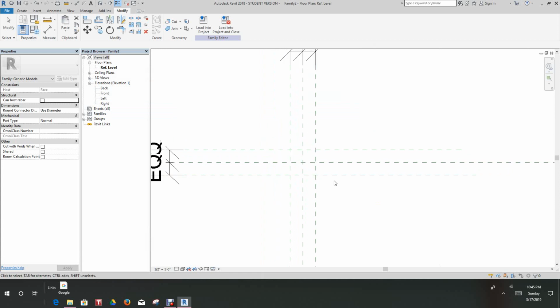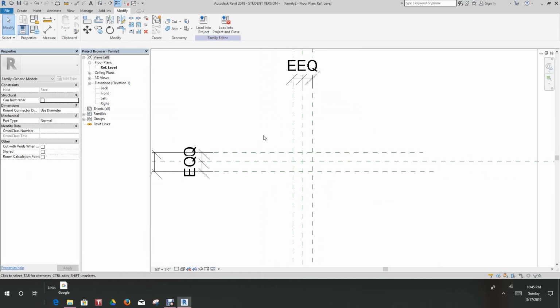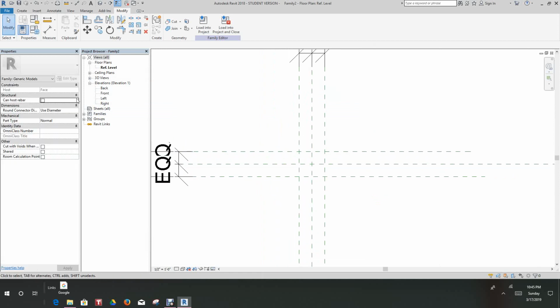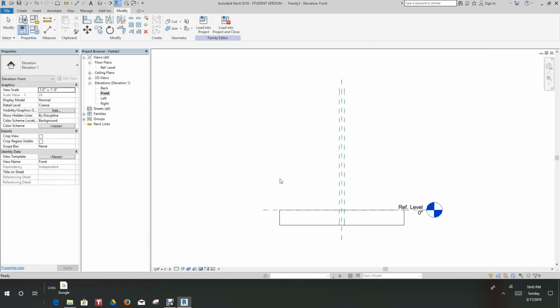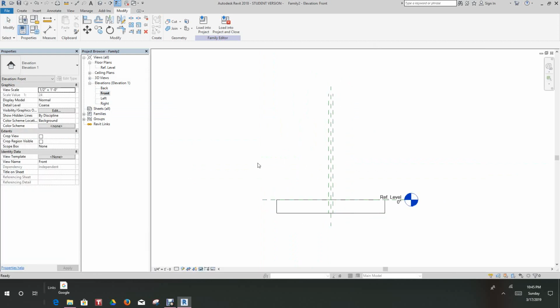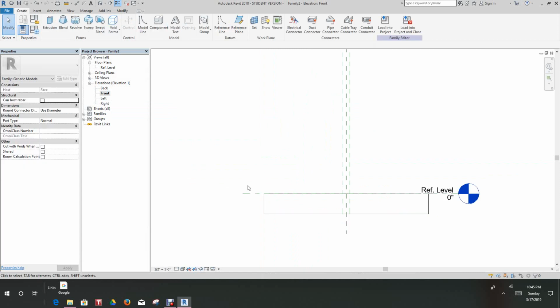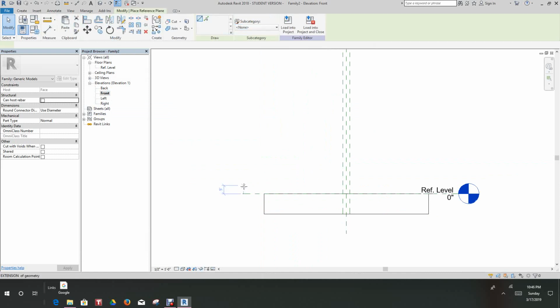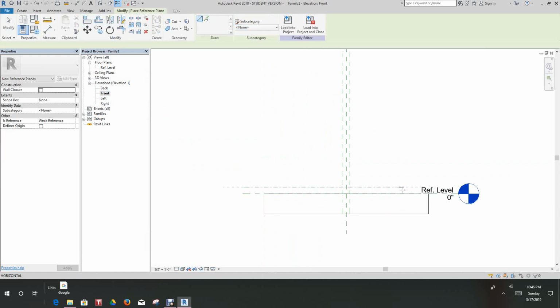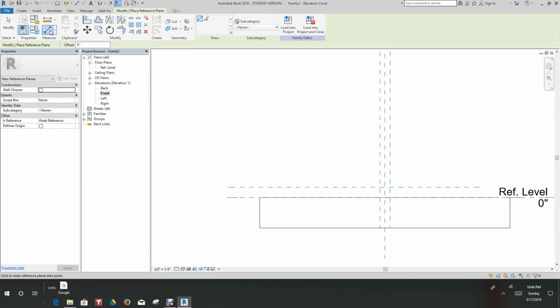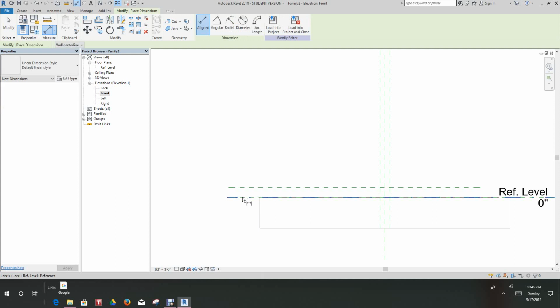Now this guy here, we want to go to our front view, and we want to create a reference plane here. This will just be a simple plate. And the good thing about it, it'll be a type parameter so we can change it to whatever we like. So I'm going to tab this to here.